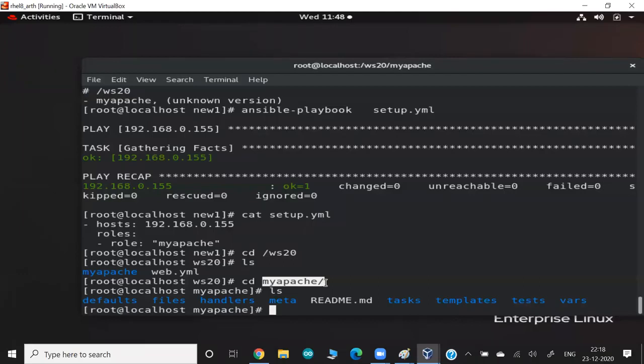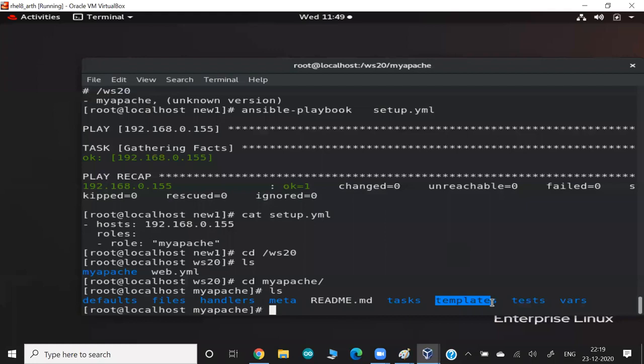So now, guys, all the static files you have to store in the files folder. And you remember we use one module called the template module that will again upload the file, but before uploading, it runs some parsing, meaning we write some Jinja template there. So all the dynamic files, when you write a Jinja template, you have to write here. It is just a way to manage things.